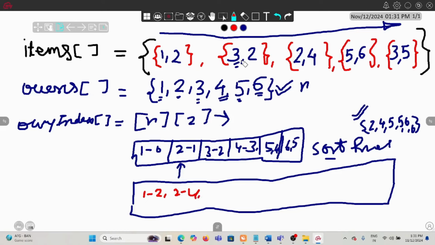Then we have this guy 3. So 3 is the price and the beauty is 2. So let's say we will store it as 3 and 2, and then we would have this guy as 3 and 5. Okay, then we will have this guy 4 and like this, and then we have 5 and 6. Okay, 5 is giving us the beauty 6, so 5 6, it would be like this. Okay, so their size need not be the same, right? Here, see here, 1 2 3 4 5, this is size 5 and this is size 6. Okay, so this would look like this.